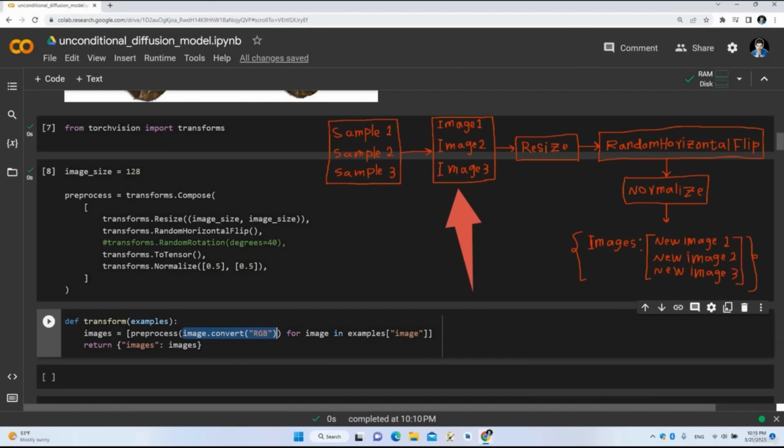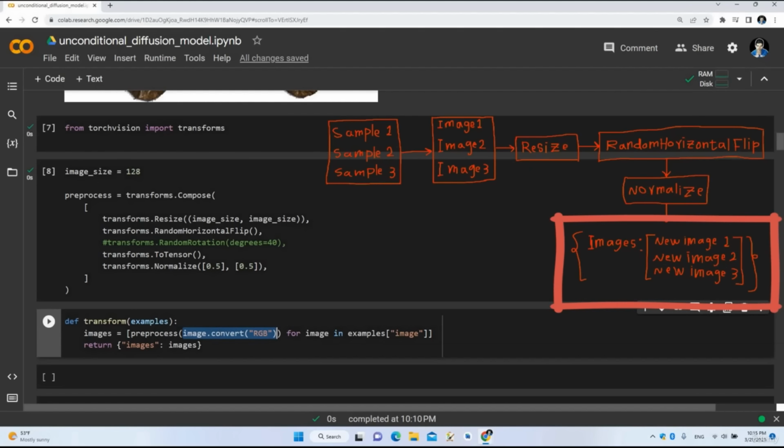We will change the order of the color channels for each image, and we will apply all the transformations on each one of these images, and we will put the results in a list, and we will create a dictionary.